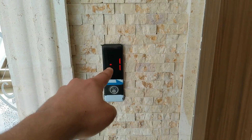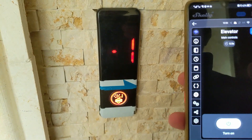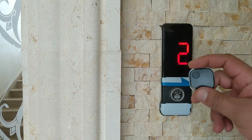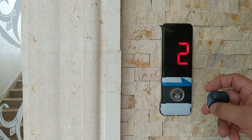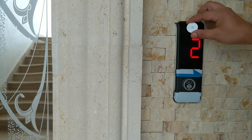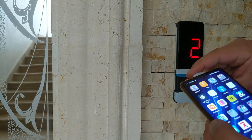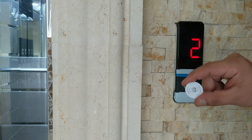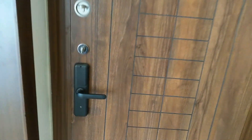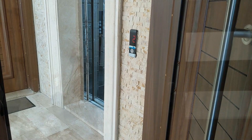Installing the Shelly Plus Mini on elevator buttons will provide us with numerous advantages, including the ability to request the elevator through the phone or via the Shelly Bluetooth button. We can even create a security system for the elevator by adding an NFC tag and disabling the elevator button, so it can only be requested through the phone. We can also request the elevator from inside the house through a door sensor on the main door automated with confirmed departure times, or through buttons inside the house.